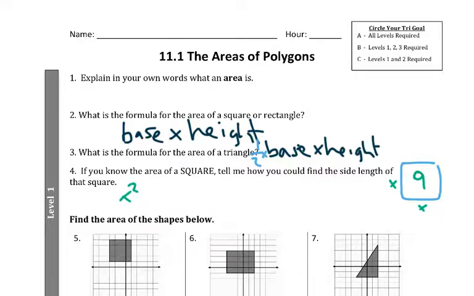Let me write that out. This isn't something you would write. This is something like me trying to teach you stuff. So some number x squared is going to equal 9, and we're trying to figure out how much x is. My recommendation would be to do something called the square root. That's how we undo a squaring function. You take the square root of both sides. And so that's the answer to question 4. How would you find the length of the side? Well, you would take the square root of the area. If you know the area, you take the square root of the area, and that will tell you the length of the side. And that only works for squares.